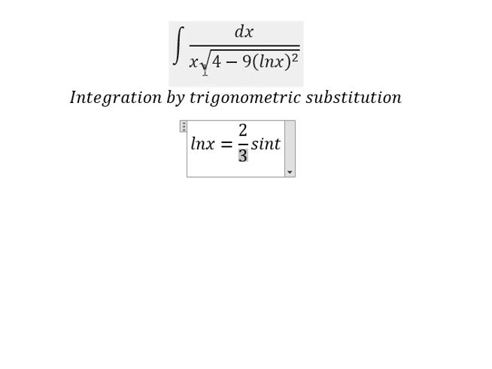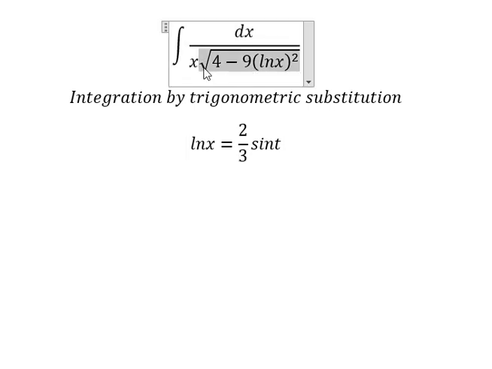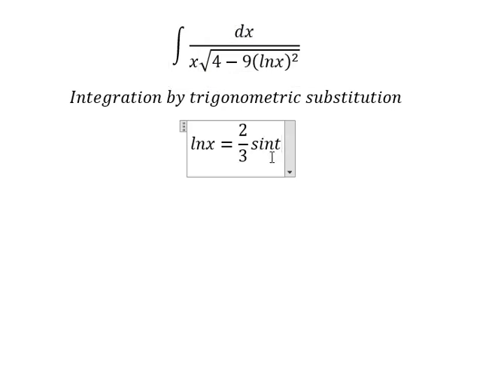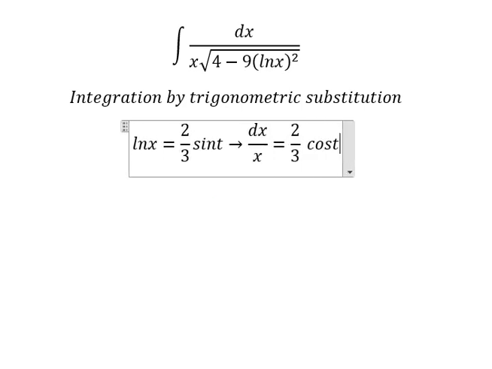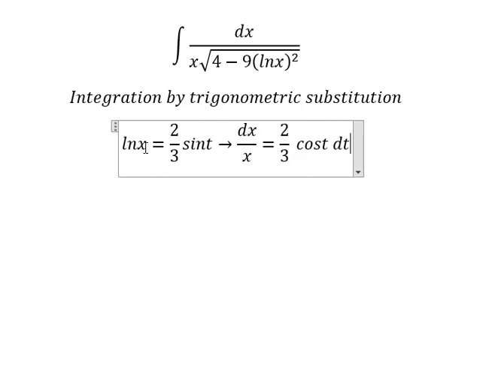And later we simplify the square root. And dx, now we need to differentiate both sides and we have ln x equals 1 over x, sin t that is cos t.